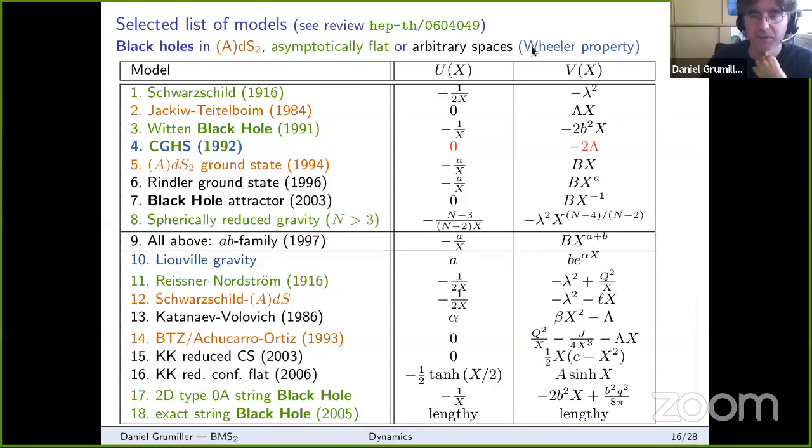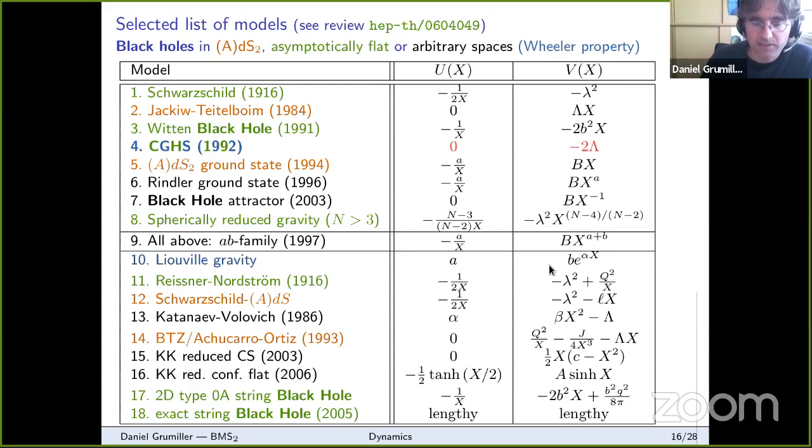By Wheeler property, I mean the property that, you know, matter tells spacetime how to curve. So spacetime is only curved if there is actually matter. This is not true for generic dilaton gravity. Generic dilaton gravity models will lead to metrics that have curvature even in the absence of matter, just because the dilaton, even though it has no local degree of freedom, still is something like matter. But there are some exceptions.